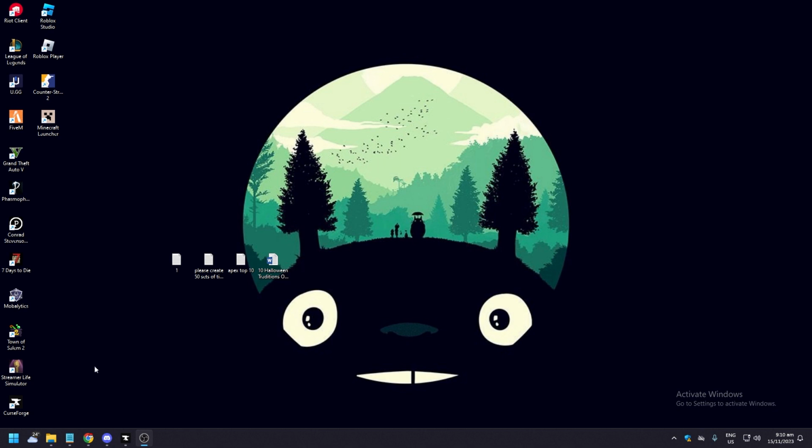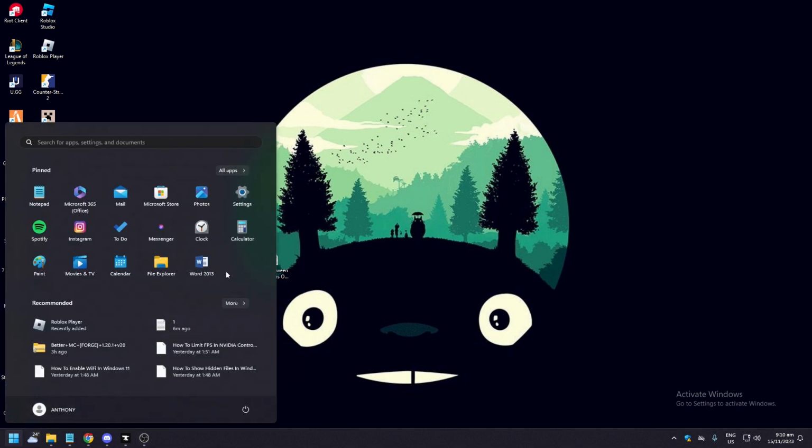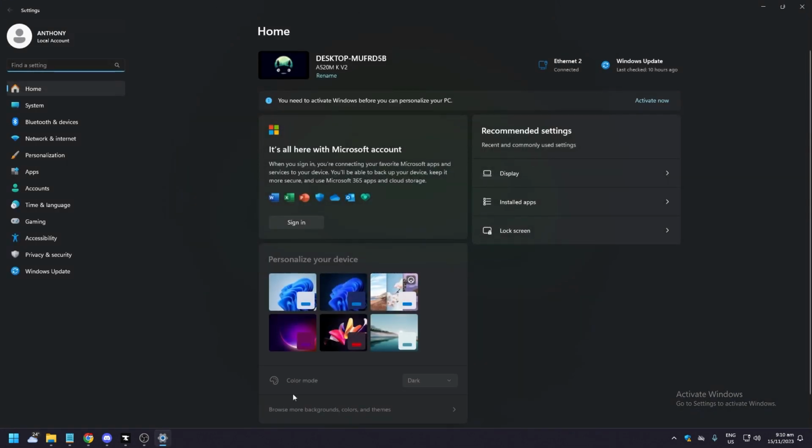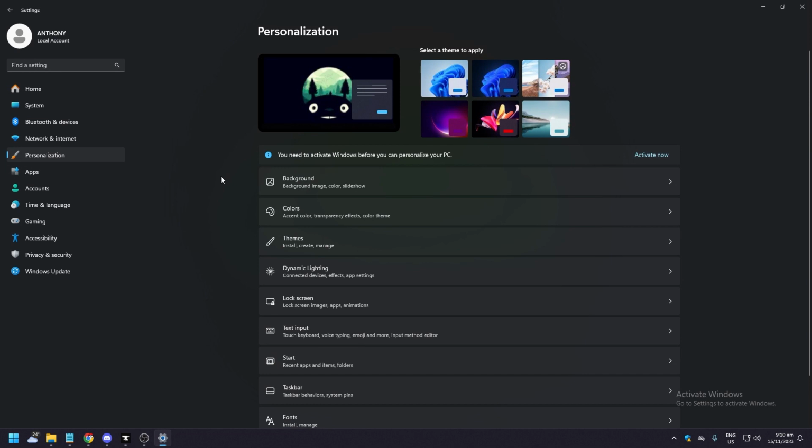What you need to do is go to the lower right corner, the home button, the Windows button here. And when this pop-up appears, all you need to do is click on settings here. So the settings page will appear. And if you look at the left-hand side here with all the main menu options, all you need to do is click on personalization below the network and internet option. And new options will appear.